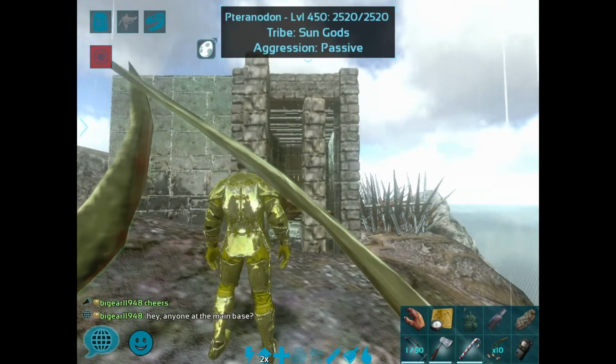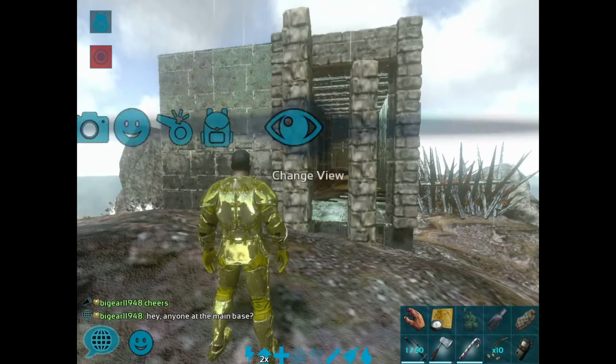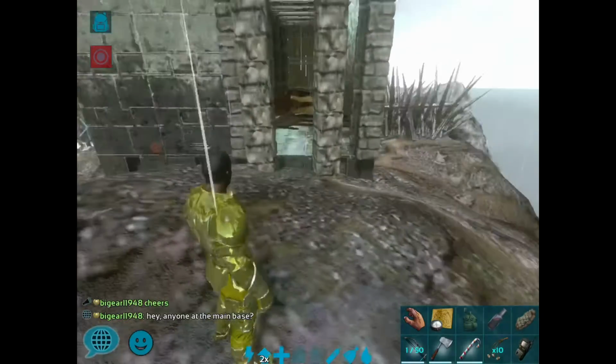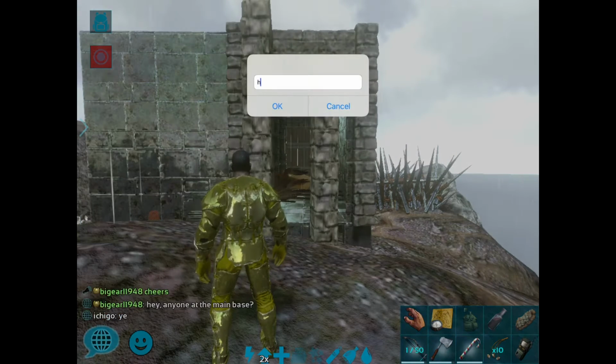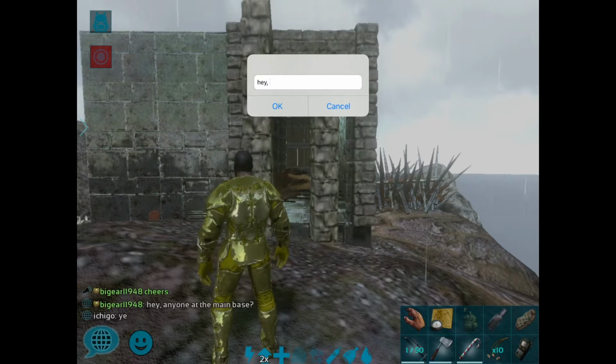Hold on, fam. One moment. All right. I had to pause that because, man, my phone was going off. But anyway, fam, I just knocked this griffin out. And like I was saying, I'm trying to get the right griffin to breed. We got a total of 5. This is the 3rd one I tamed. I'm going to try for one more.